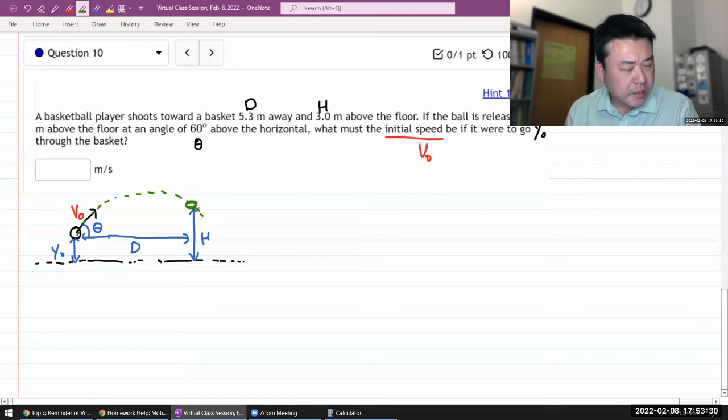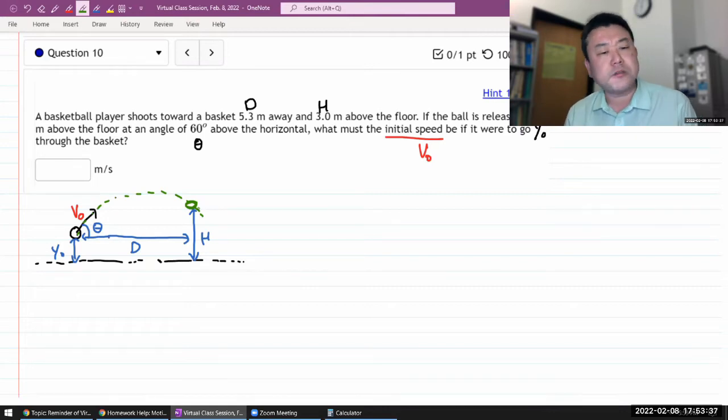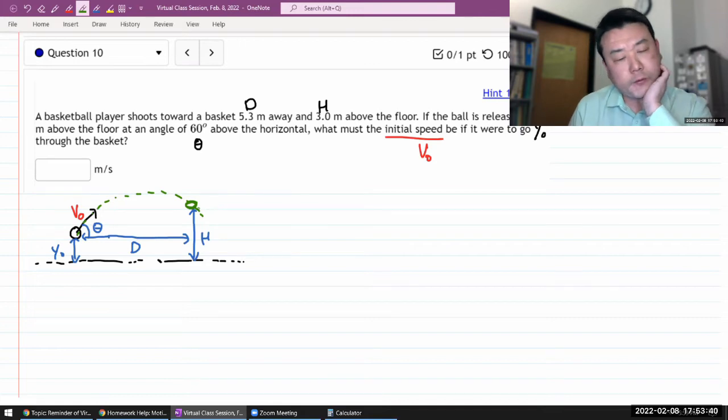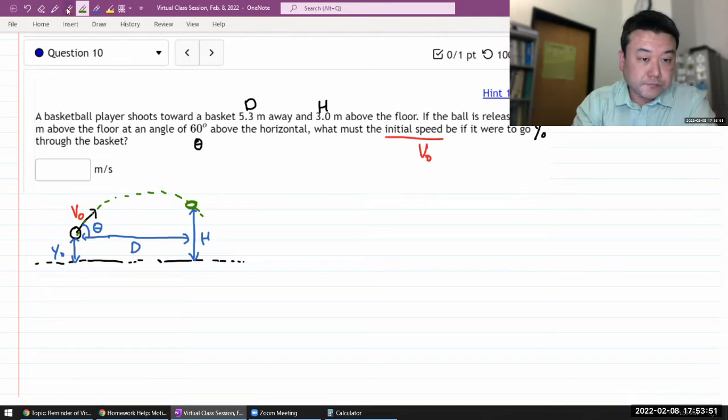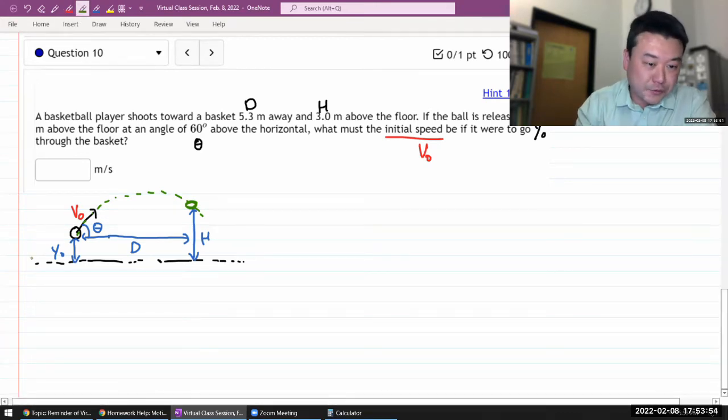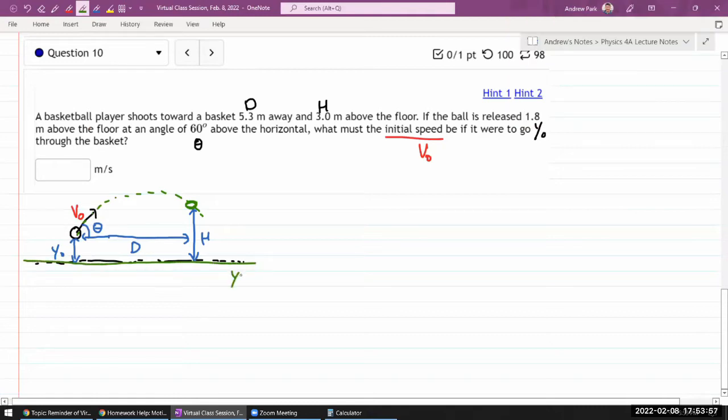So, okay, it's looking like a projectile motion question, so I'll handle it like a projectile motion question. When you're dealing with a projectile motion question, it's often useful to have kinematic equations that describe the x and y components of motion. So I'm defining my axes the usual way. Let me say that this is my y equals 0, so this is my x-axis, and x equals 0, so that's my y-axis.